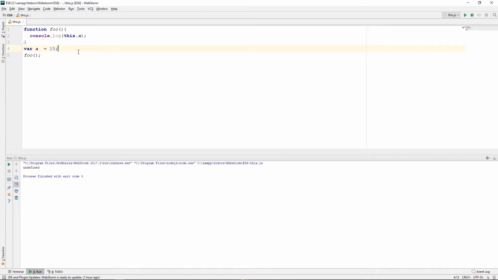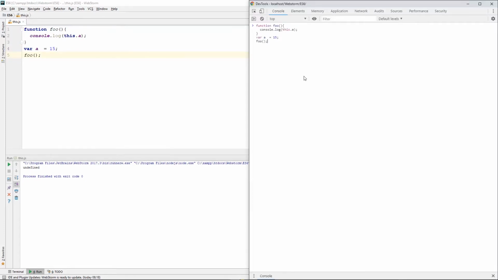In the Node.js environment, actually, declaring a variable in a global scope, the variable is not added in the global object. But if you run this code in your browser's console, you can actually see that console log statement prints 15.